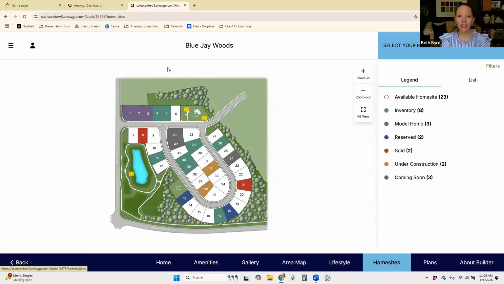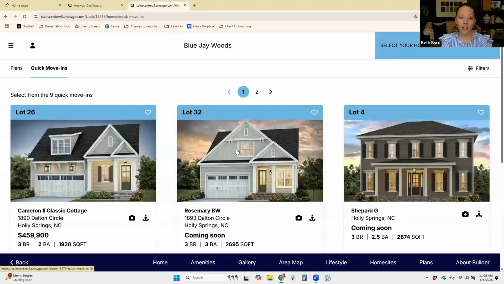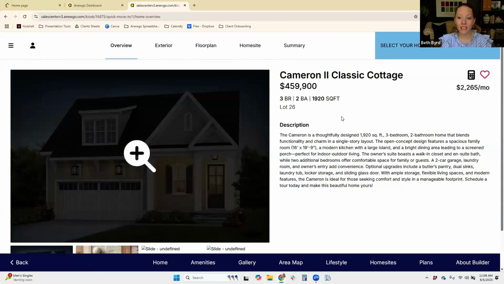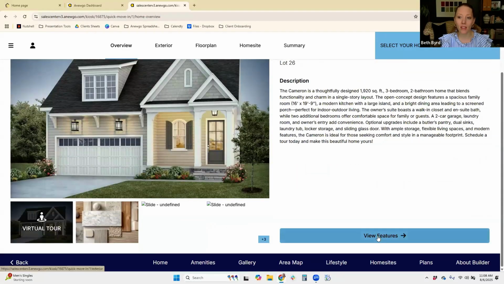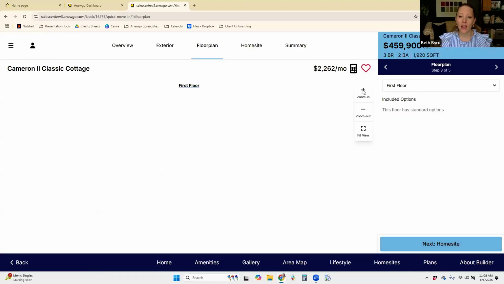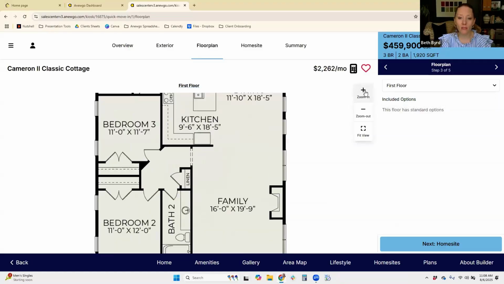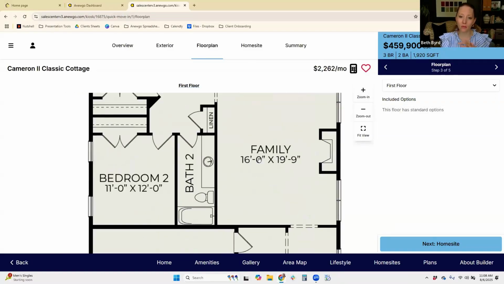Or maybe we're talking about an inventory home. We're walking in an inventory home that's for sale on lot 26. If we pull this up and have it available here where we're viewing the features, we can look at the materials that are on the outside when we're on the outside. We can pull the floor plan, there we go, and look at the floor plan and really zoom in on an area. So if they've got questions about something, you've got your room dimensions here, you've got all the details.